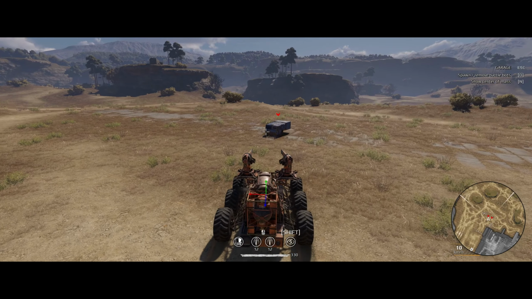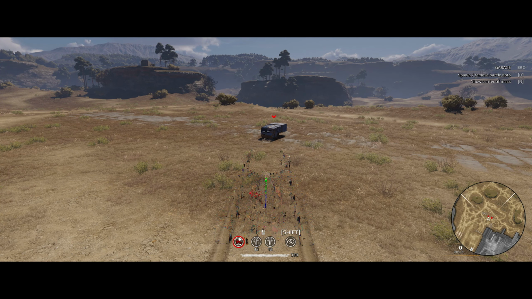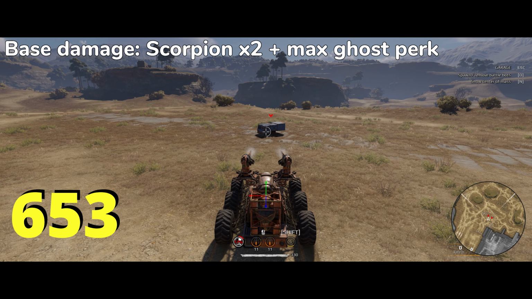the perk. So here I have a fused cloak, and I'm gonna let it run for 11 seconds, and then I'm gonna perform the shot. Okay, here we go. 563, so that's a 17% increase in damage.